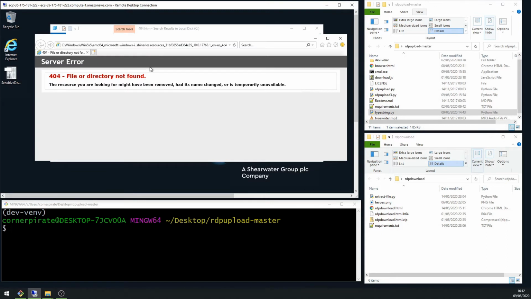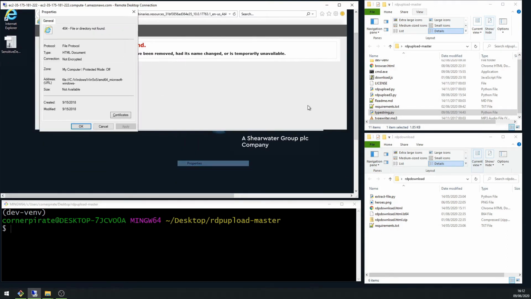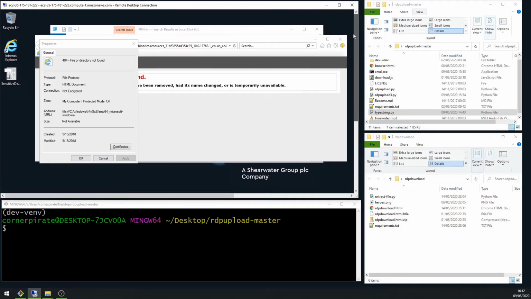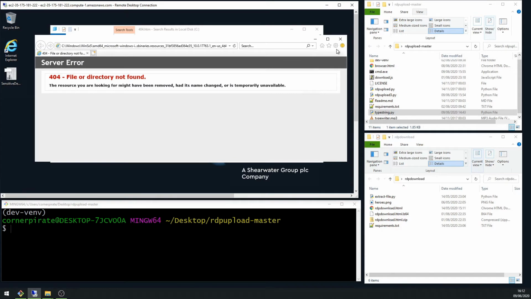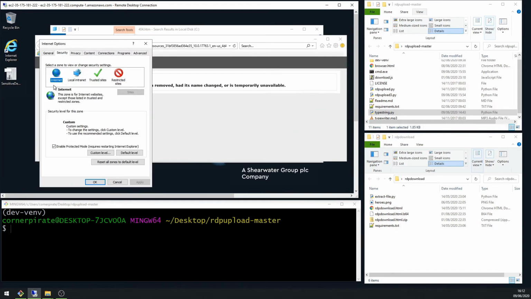If I open that up in Explorer and we right click in here and look at the properties, we'll find something a little bit interesting. We'll notice that the zone is My Computer, when if you actually look into the internet options and click security and look at the zones, there are only four and none of them are My Computer. There's actually an extra one, zone 0, which is My Computer, not shown here by default, and that has much lower security settings than internet, local, trusted, and we can use that to our advantage here.